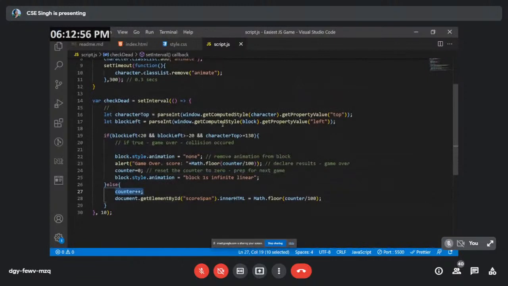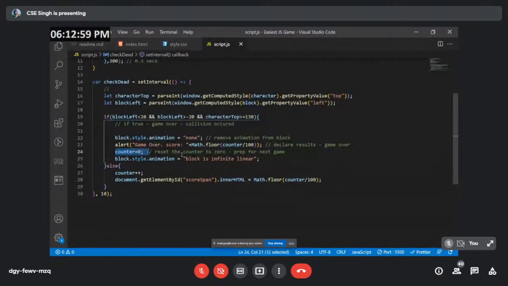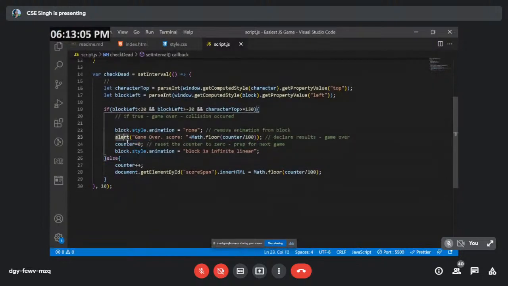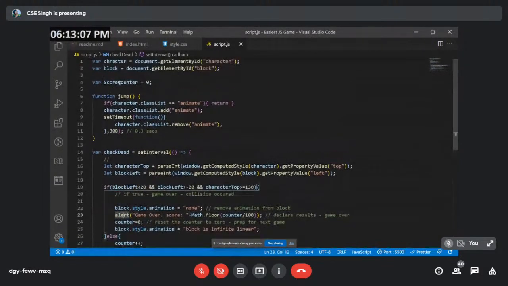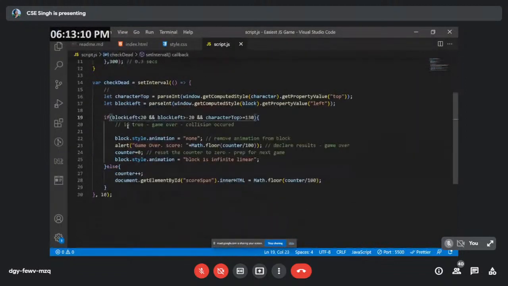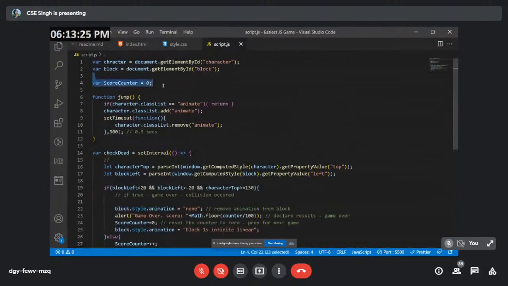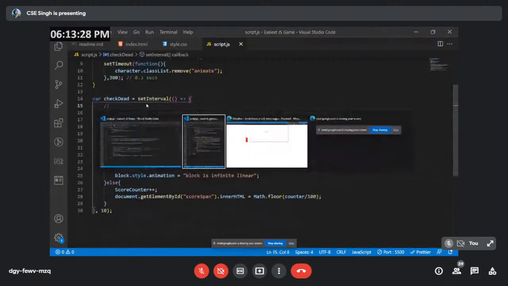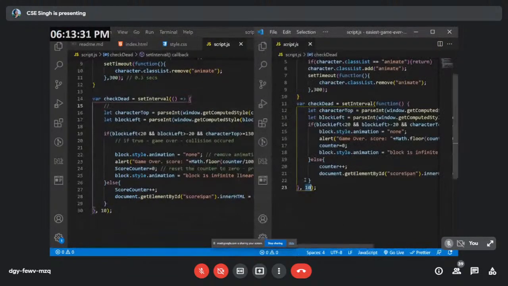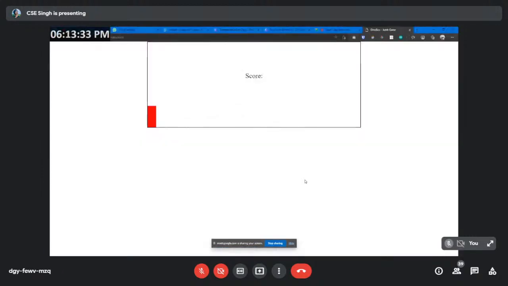So let me make it simple for you. What we are doing here, we reset the counter, but wait, remember functions, scope. This counter is not in scope. Or sorry, we actually renamed it earlier, so let's rename it again. Happens by moment. Score counter. The main benefit of arrow functions is that you use the scope of the existing place instead of creating your own context. Let's see how it goes now. It's still falling.